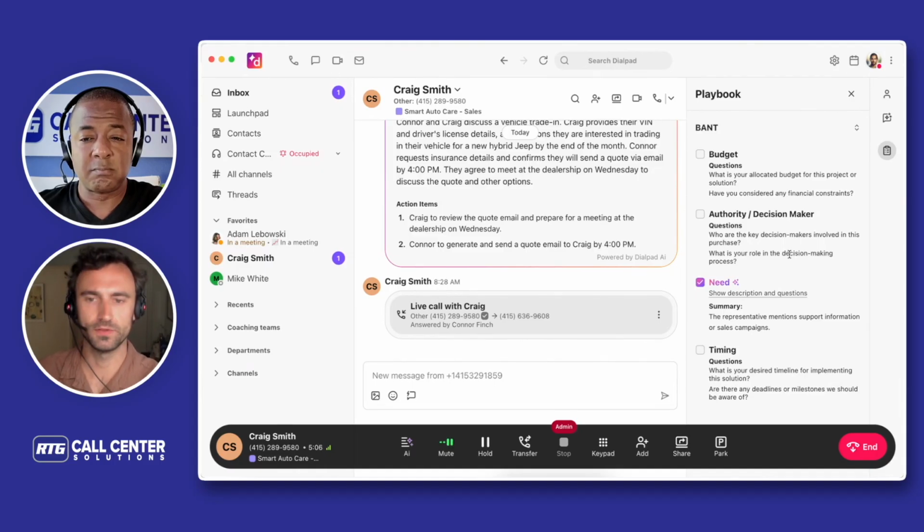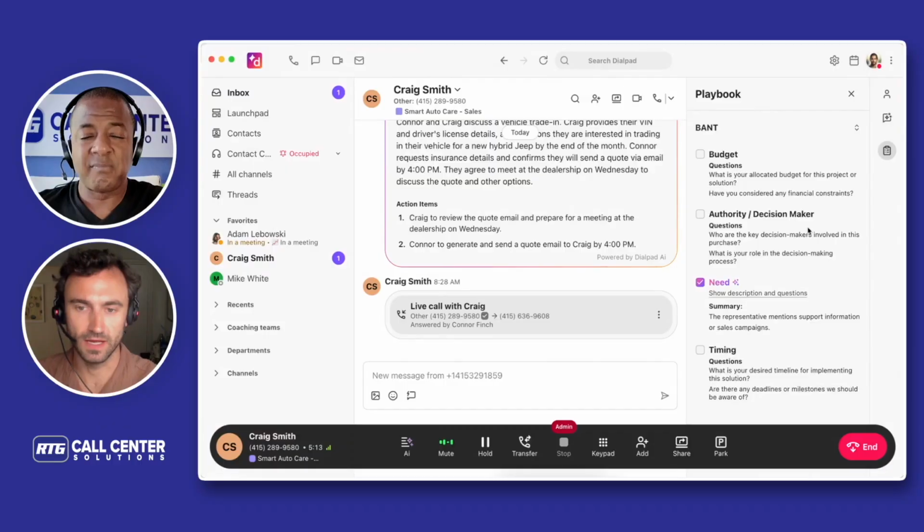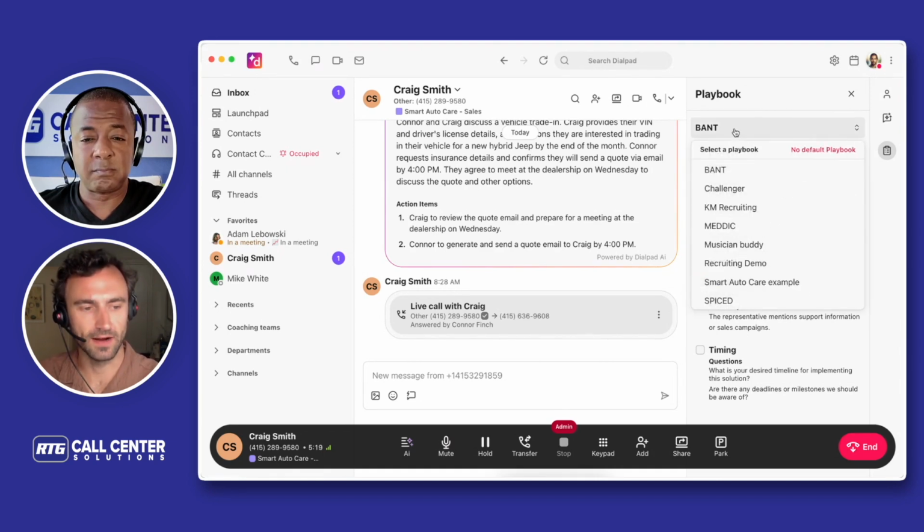So I'll follow in the sales example where if your agents or the VP of sales wants everyone to follow the same type of qualification, in this example, it's just regular BANT: what's the budget, the authority, the timeline, things like that. We can set that up and then run analytics on this too. I'm actually going to toggle to a different playbook.